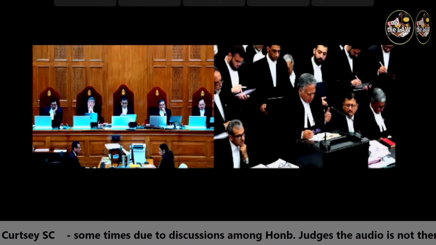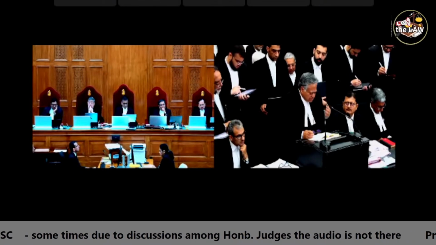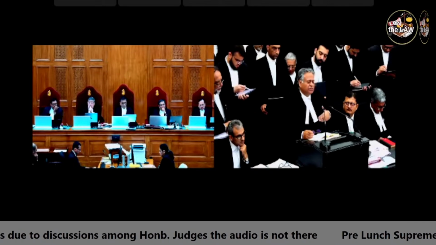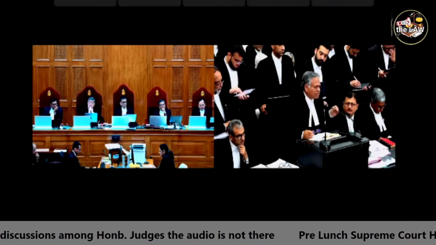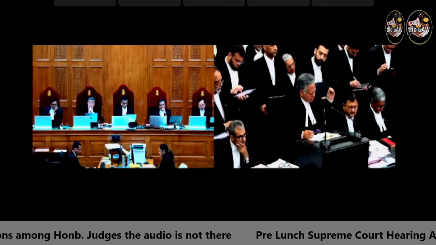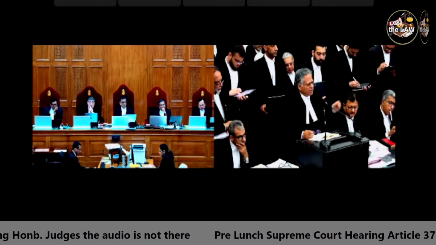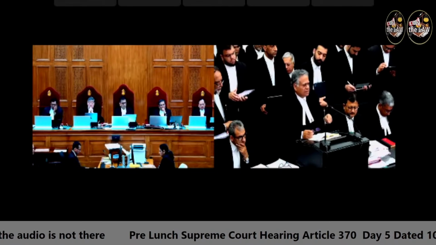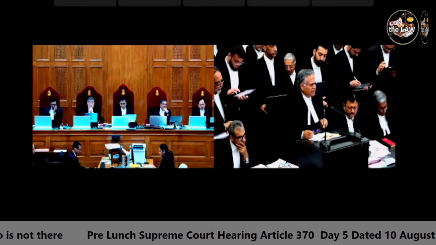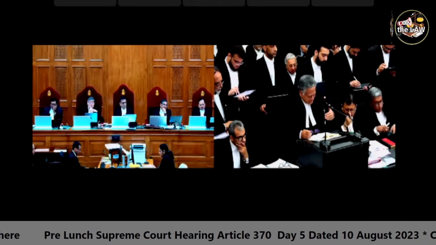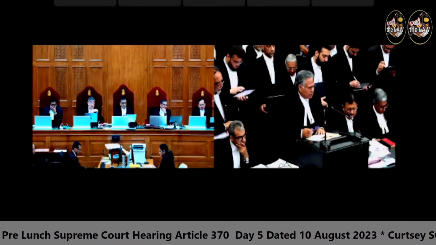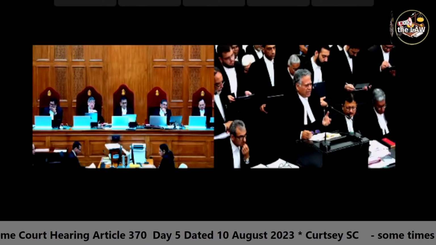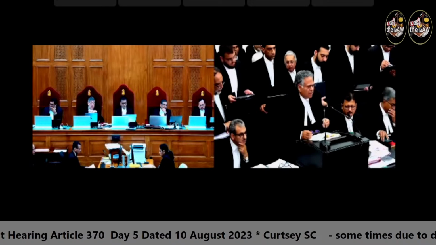there is no power vested in the central government or in the President to make any law as they wish, as they do in the case of other states. No consent is required from the other states. No consultation is required from any other state. No concurrence is required of any other state, except one state, the state of Jammu and Kashmir. This is the second part, which will demonstrate to my lords how the constitutional autonomy of the state is embedded in Article 370.